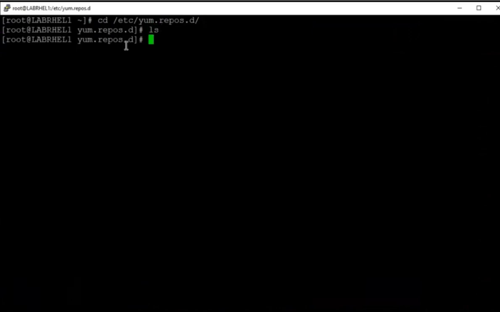There is nothing in this directory, so we will create a file here, vi local.repo. The repo file extension is .repo.